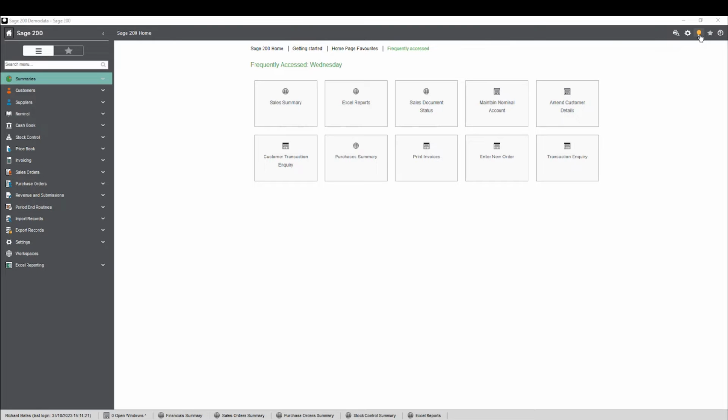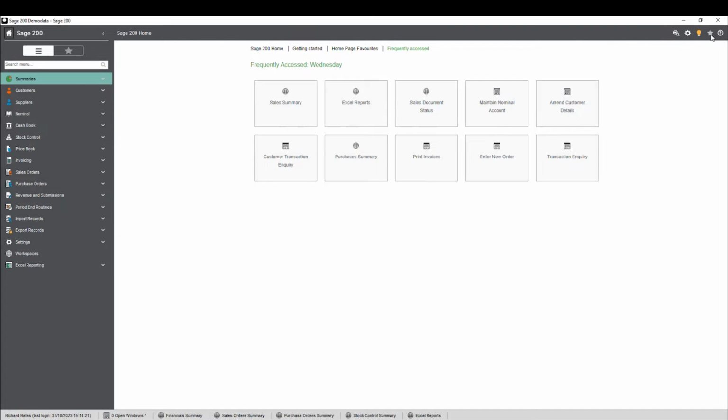It's also got the ideas hub, so you'll see a light bulb throughout the system as well. And this is Sage Always Listening. So there is a roadmap for the Sage products. Sage are keen to hear what you have to say about the products and what additional functionality you might be interested in. So again, a great little shortcut that allows you to go through and submit that.